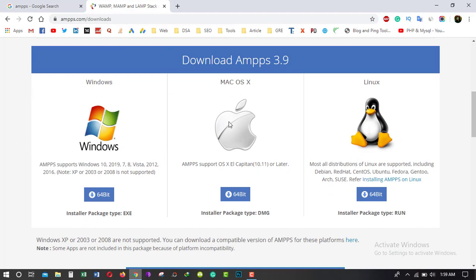And you can see here 3 distribution versions of AMPPS: Windows, macOS and Linux. Now I am going to download the Windows version.